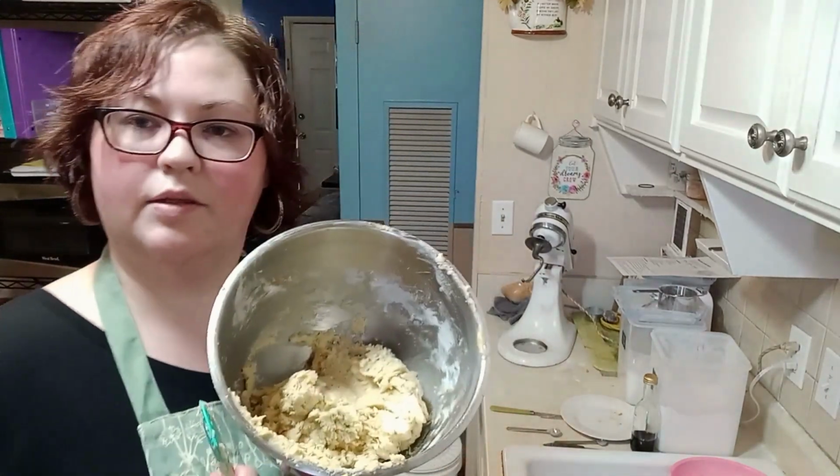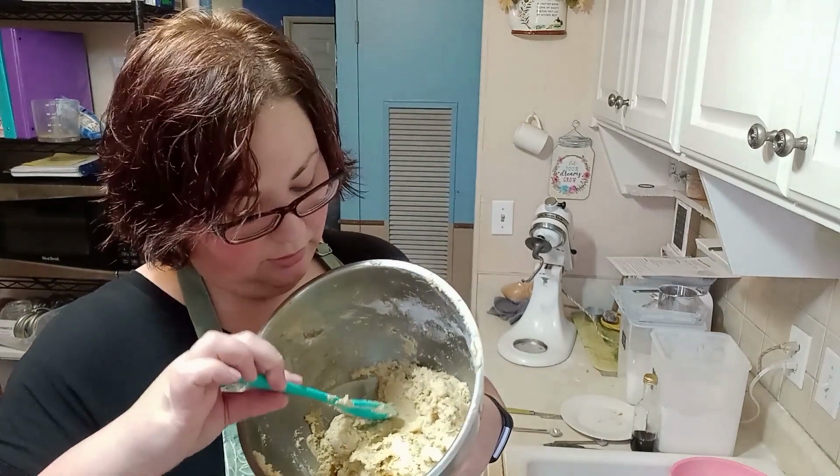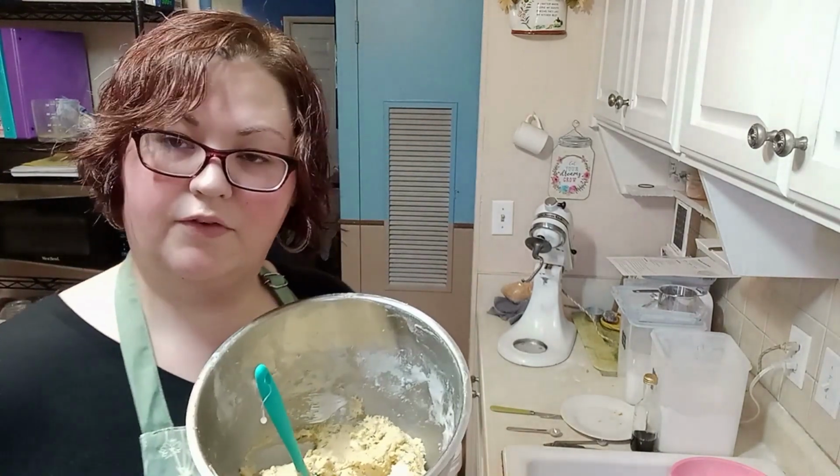And that dough looks beautiful also. You can see just the hint of green in there from the pistachios and then the little white chocolate chips in there. This looks amazing. So we're gonna get that in a container and put it in the refrigerator to chill also.